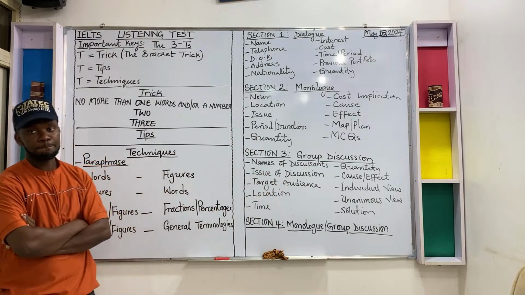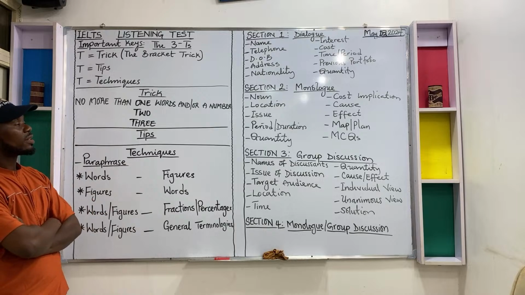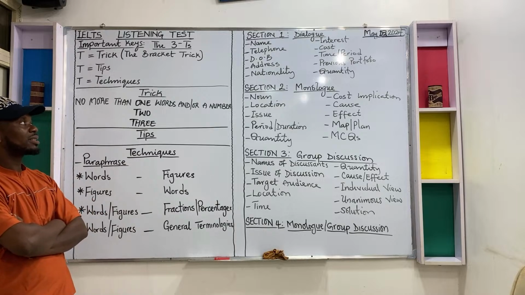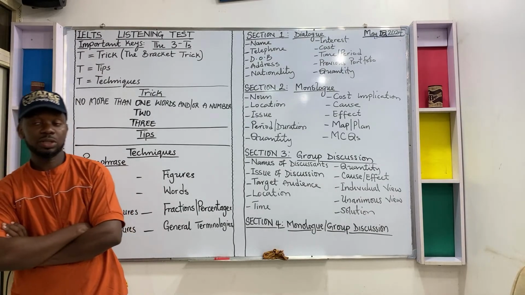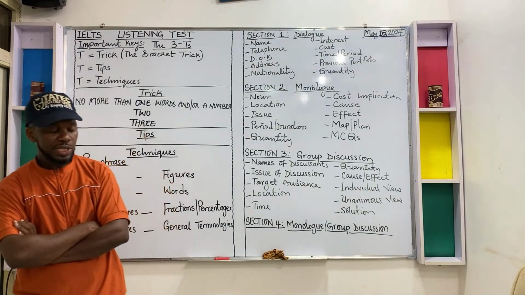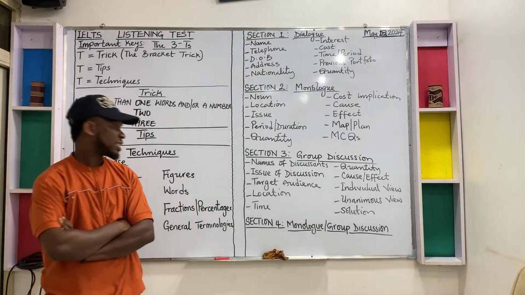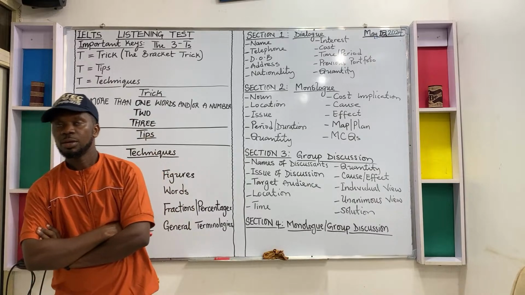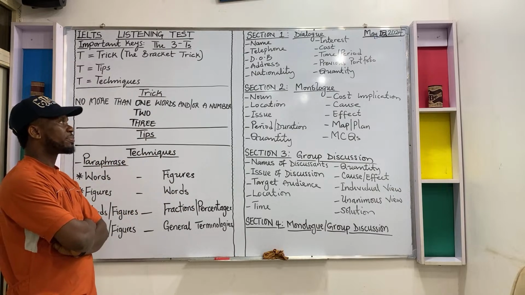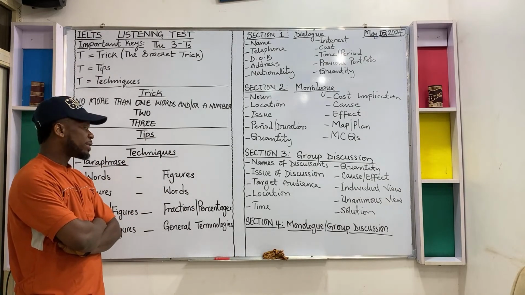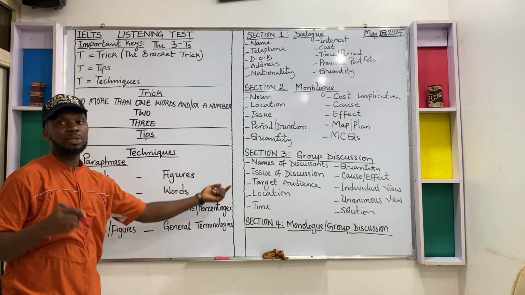Now, here, during your section 1, if a name is required to be a part of your answers, you will see on the question paper, it may be the number 1 answer, a name written and then a dash beside it. The first name will be written, then the second name will not be written. But when the person calls, the person will give the full name. So the person will begin from the one that is already written on the question, and say the other name that is not given.